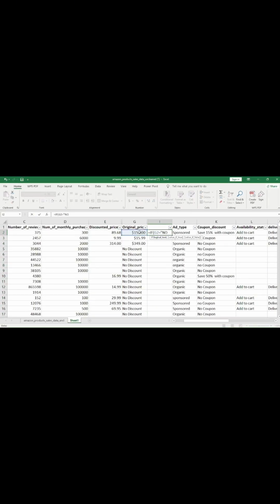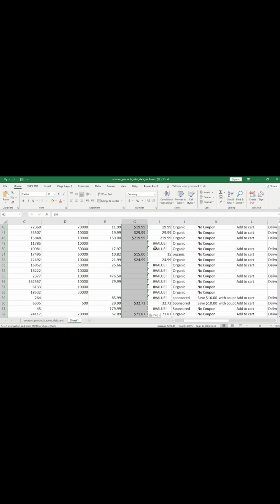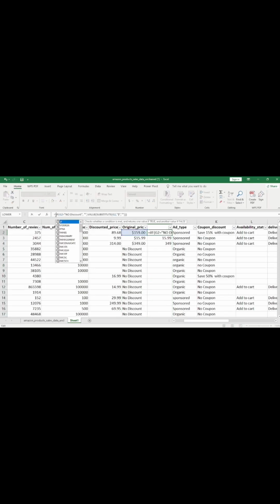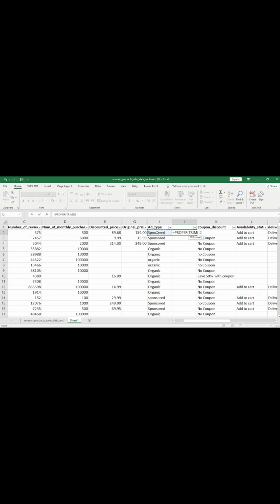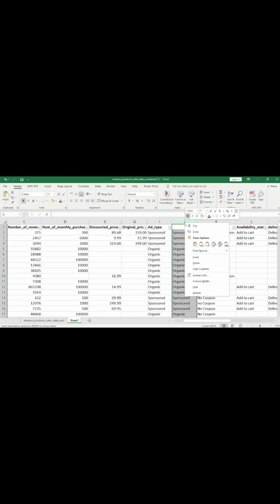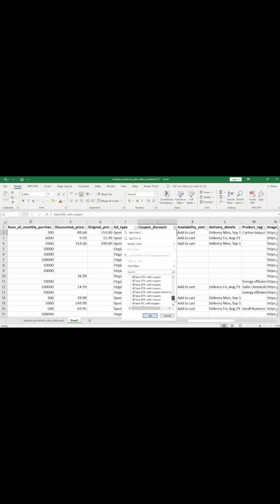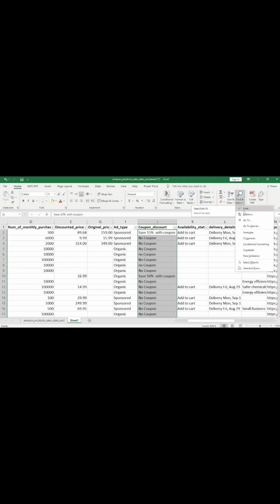Then I moved to discounted price column. That is where I changed all values to numbers, which removed the comma sign automatically. And I also removed the dollar sign from this column. For the empty cells, I left them as they are, because an empty discounted price to me means that particular product had no discount applied. And I do not want to fill them randomly and affect the integrity of the data. Then I moved to original price. It is the same process as discounted price column.